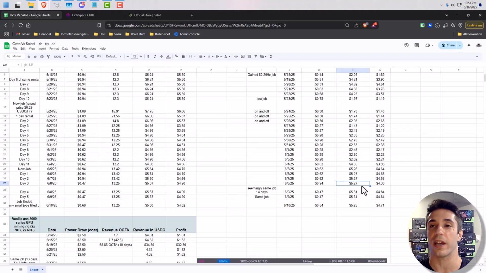So here are the takeaways, right? With Octa, you're going to be getting paid in crypto. With Salad, you're going to be getting paid in fiat. You can use Venmo or PayPal, or if you're heavy into gaming, you can get Steam cards or Fortnite V-Bucks, whatever. You can get all that cool stuff. On the Octa side, if you're more familiar with Linux and Ubuntu or HiveOS, you can run idle mining scripts and you're getting paid in crypto.